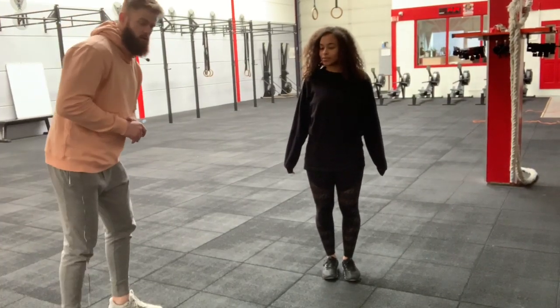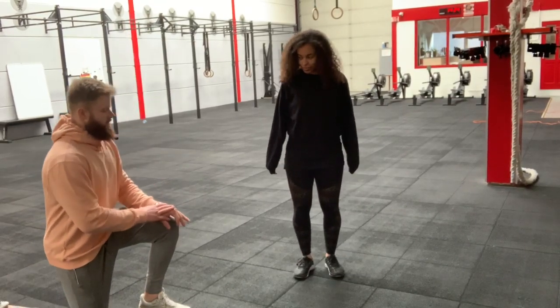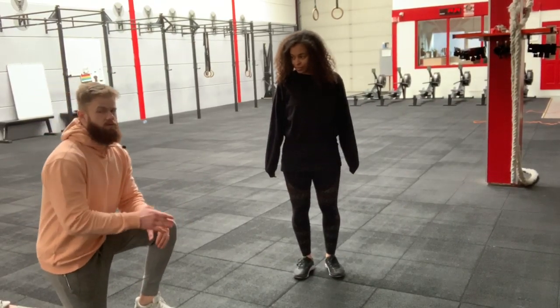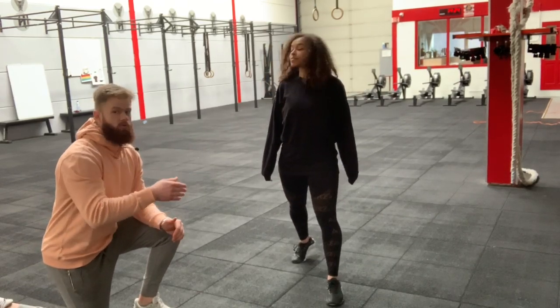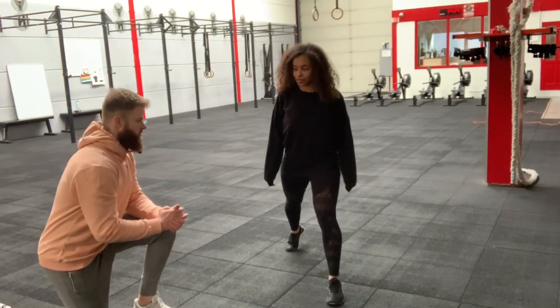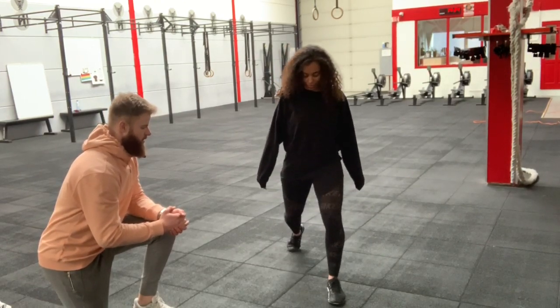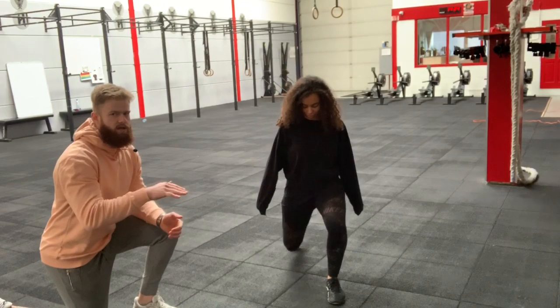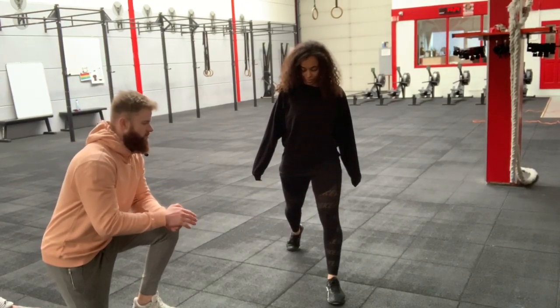All right, guys, so the first thing we'll analyze during the split squat is the feet position. So if the feet go inwards or outwards a lot, or it's hard for her to stay in balance. So when she performs a split squat, we'll have a look at that. And that's pretty okay. It's not really that stable, but it's not that unstable either. So it's a focus point for her.